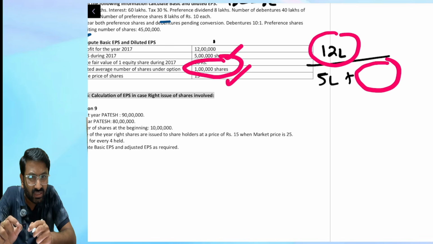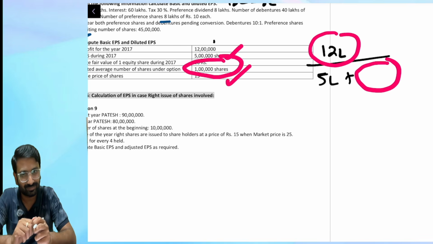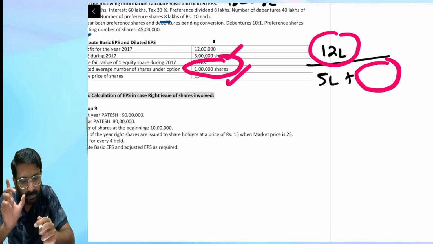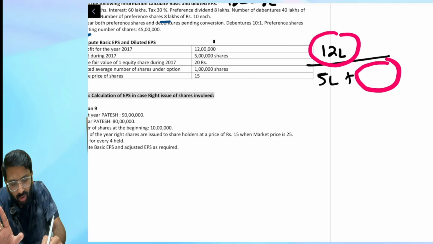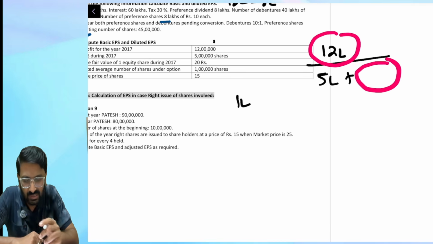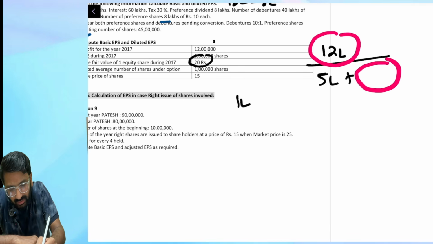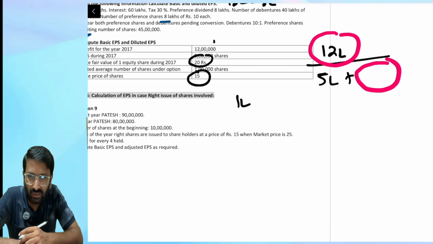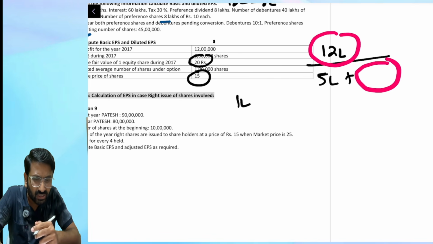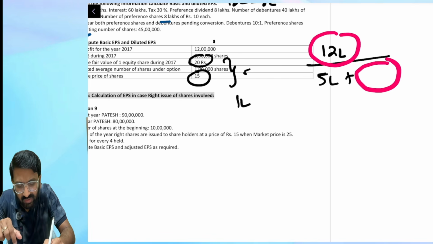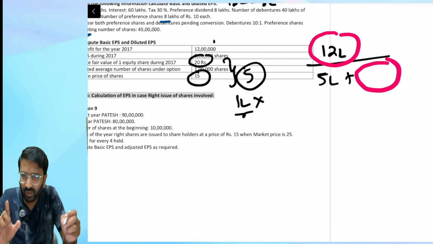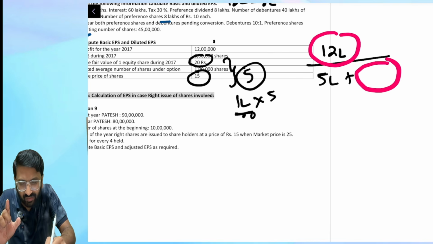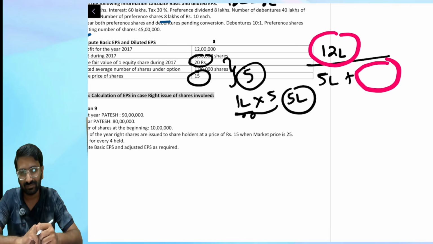I should add only the free number of shares. Now, how do I find out the free number? Try to understand how many options we are giving. 1 lakh. See, market value is 20, but we are giving at 15. So, if the market value is 20 and you are giving at 15, can I say indirectly you are giving a benefit of 5 rupees? So, 1 lakh shares you are giving and the benefit is 5 rupees. So, can I say effectively it's like giving 5 lakh worth of shares at free of cost.